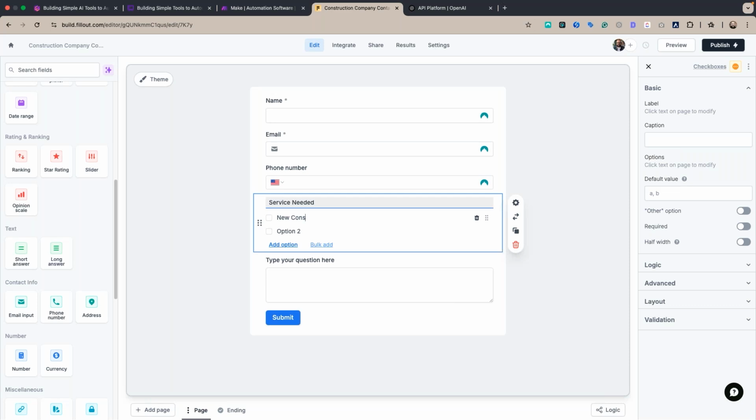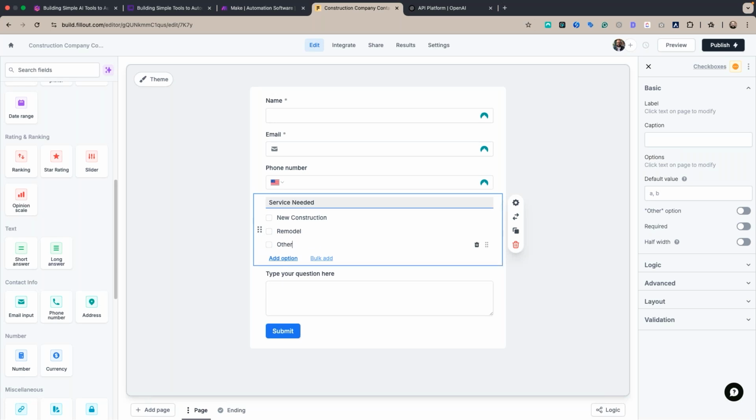We'll call this first one new construction, remodel, and then other.